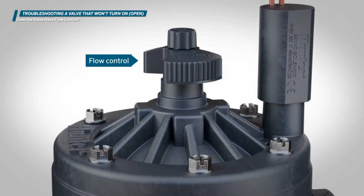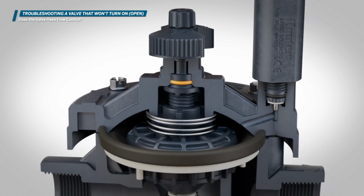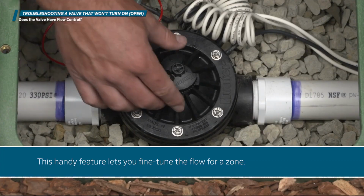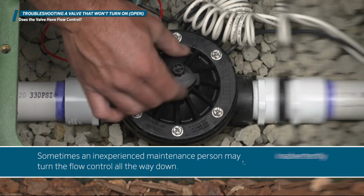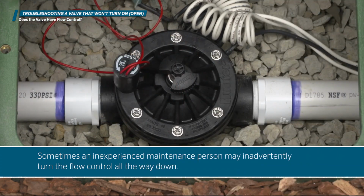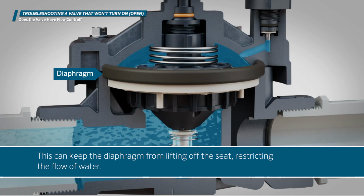Does the valve have flow control? Some irrigation valves have a flow control feature that allows you to adjust how far the diaphragm moves when the valve opens. This handy feature lets you fine-tune the flow for a zone. Sometimes an inexperienced maintenance person may inadvertently turn the flow control all the way down. This can keep the diaphragm from lifting off the seat, restricting the flow of water.